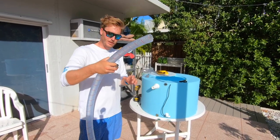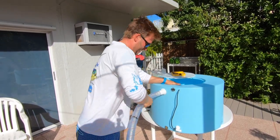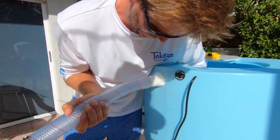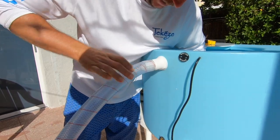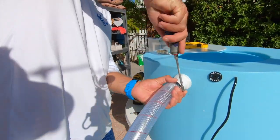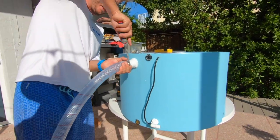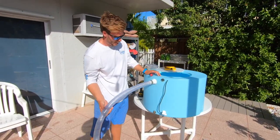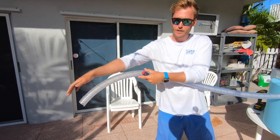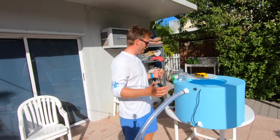Got my overflow, got my exhaust hose, got my hose clamp. There we go. All right, got my hose clamp. Just gonna go ahead and tighten that hose clamp down. This is for the overflow that will go out over the side of the boat. That's all done, and that right there will hang out over the side of the boat, and the overflow water will rush out and go right over the side. So now that the overflow is hooked up, let's go ahead and put the intake on.